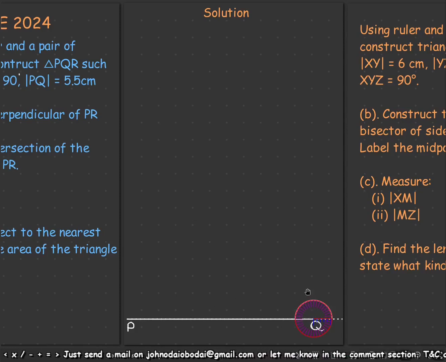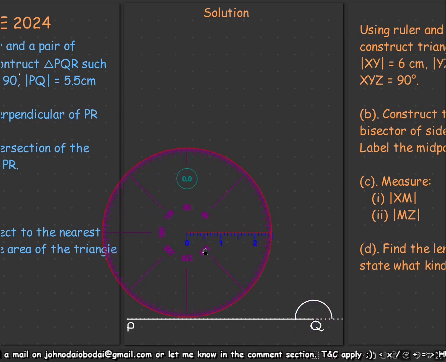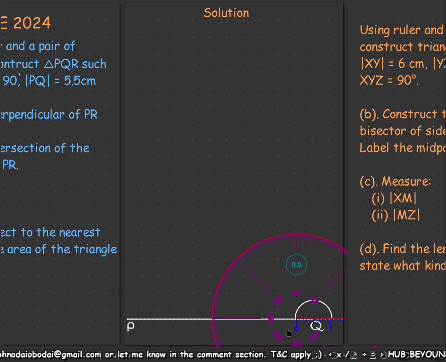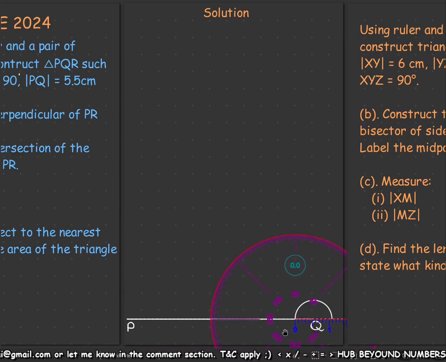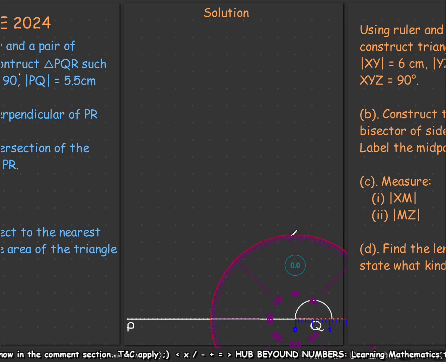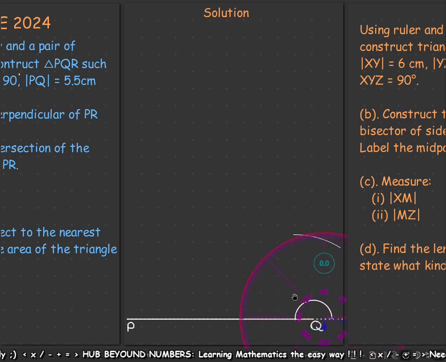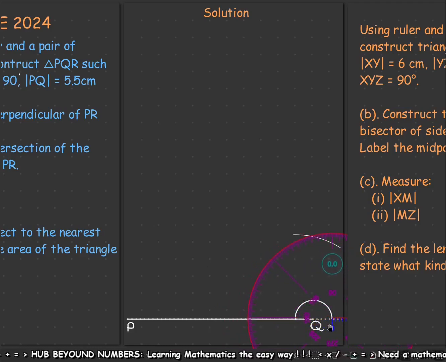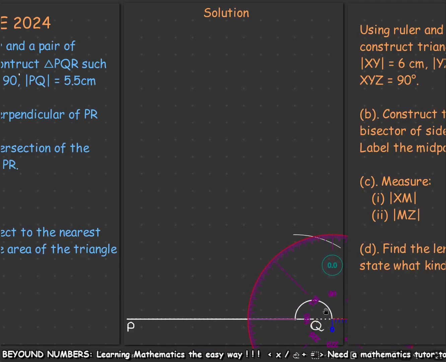With a semicircle drawn, you now open your compass to a suitable radius, stand at one end of it, and draw an arc above. So I'll be drawing this nice arc over here. And we stand at the other end as well. As you can see, I've put my compass pin here and I'm coming to draw another arc to intersect the previous one I did. So this is it over here nicely.